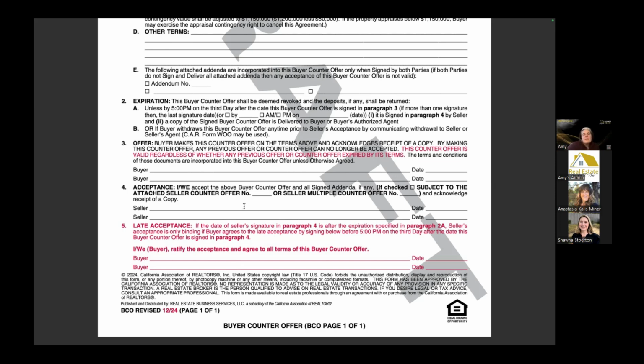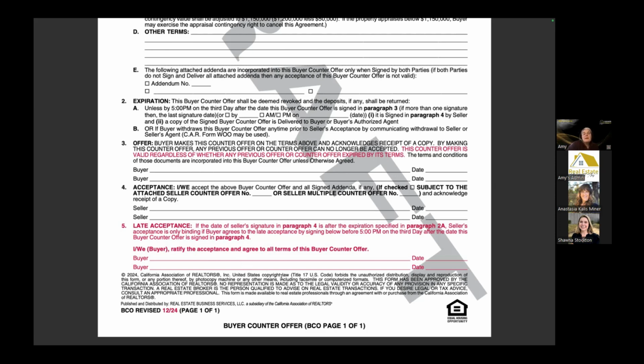So normally, if we have a buyer counter offer that gets sent out, seller signs it, we are automatically binding it in contract at that time that they sent that back to us. There's no way to get out of it except for our contingencies or normal ways that you would cancel a contract. It's a binding contract. What this is saying is, hey, if the seller agreed to the terms of this buyer counter offer after it expired, then it's not officially valid until the buyer signs this bottom section.